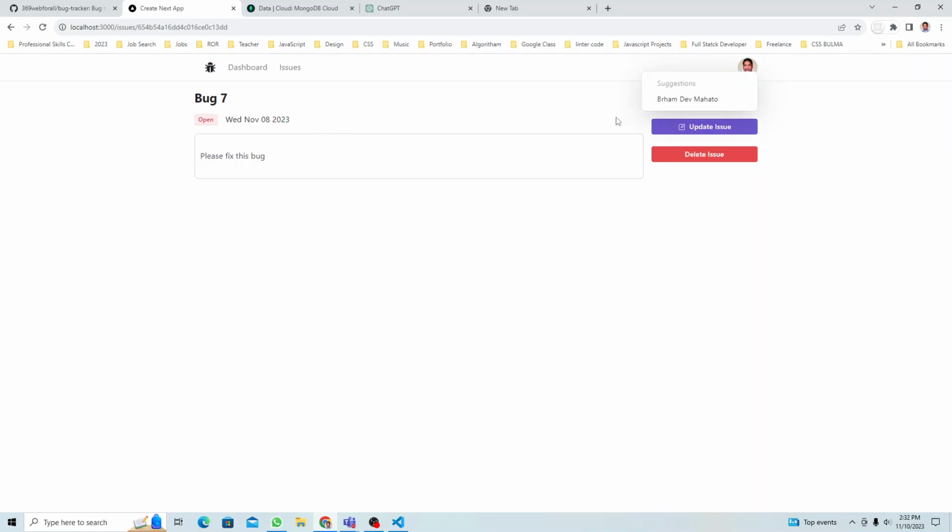If I select, look at here, this is the UI, okay? We have the UI, we just select a name here. Now this select field needs to be updated automatically, right? It means it will update the user ID on the issue. Once you select, it will update. So how are we going to do that?